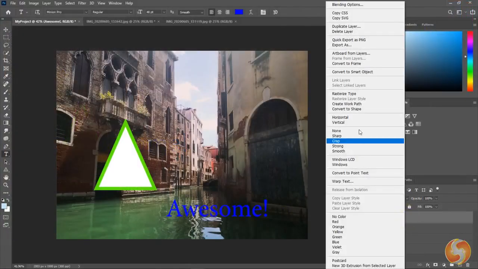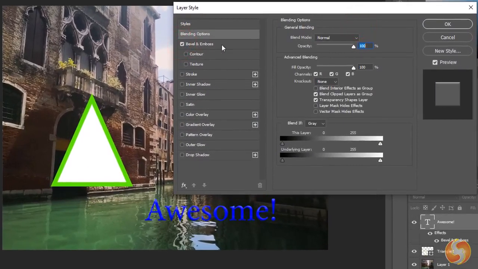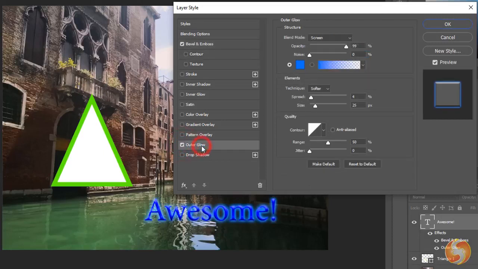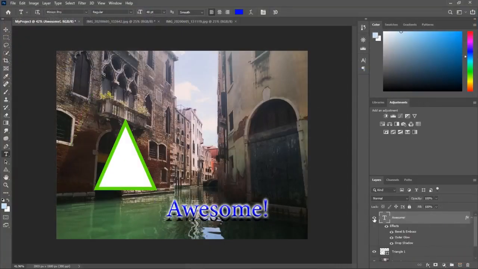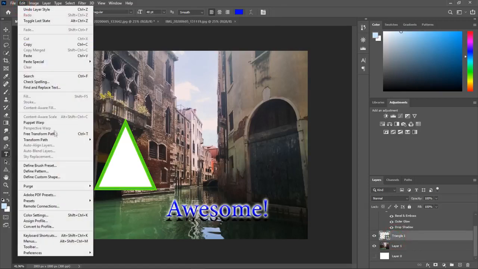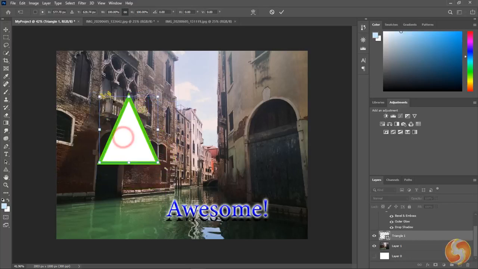Moreover, you can right-click on a layer and go to Blending Options to apply special effects including contours, glow, shadow, color overlays, and more. Whereas, if you need to make basic transformations on any kind of layer, just select it and go to Edit, Transform. At this point, you can move the object by clicking and dragging, and use its nodes to scale, rotate, or skew with precise properties, and cancel commit buttons on top.